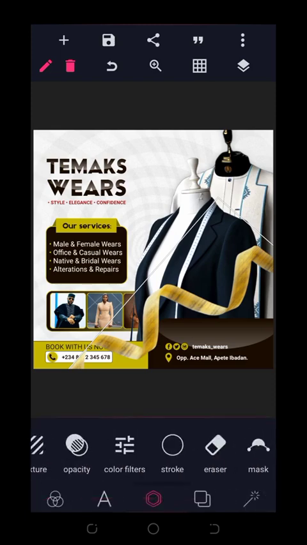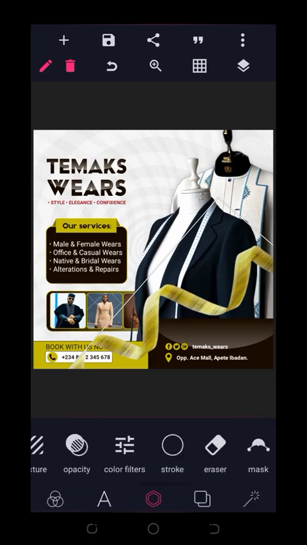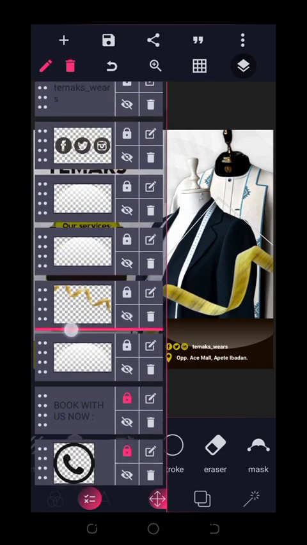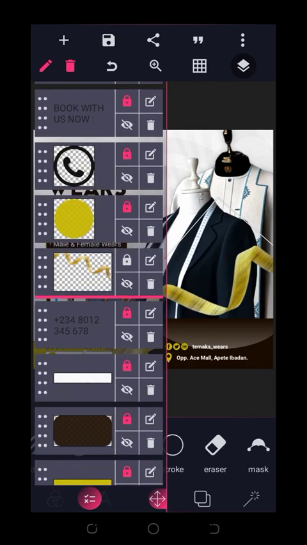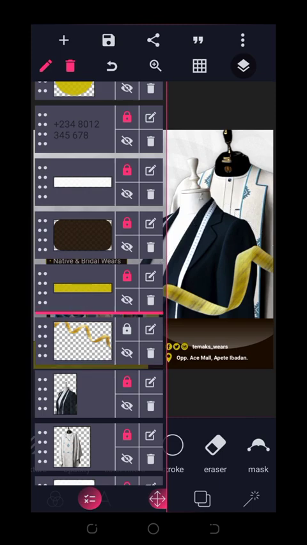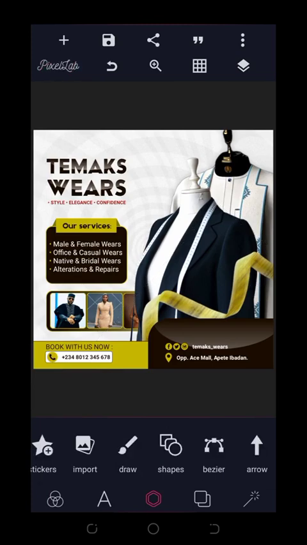All right, now go to color filter. We want to make sure this color is tallying with the design color. Go to filter. This place you are seeing hue, just move it to like let's say 10, so that it can be the same color with that lemon. Okay, then drag it downward. Drag it downward to the end right here, to be beneath this green and brown shapes. Okay, and then you can position it whichever way you want. Now we are done with the design.